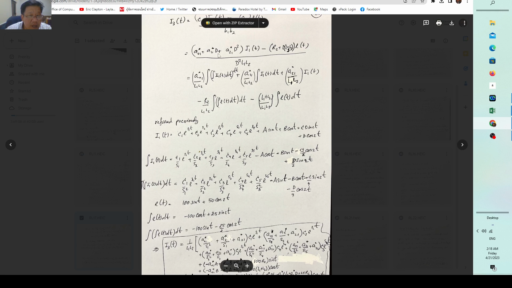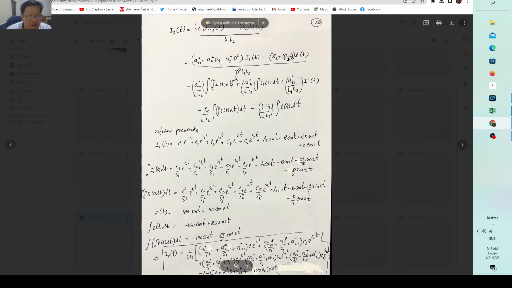For the next term, D becomes 1 over D, since the divisor was reduced by the cancellation of D divided by D square. So you get A11 star, same divisor L1, L2, but this one has only one integration of yt dt. And then for this one, D square cancels, so you get A star 2,1 divided by L1 L2 times I1t. And for the term of et, you get R2 divided by L1 L2.